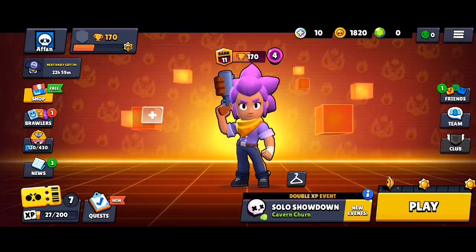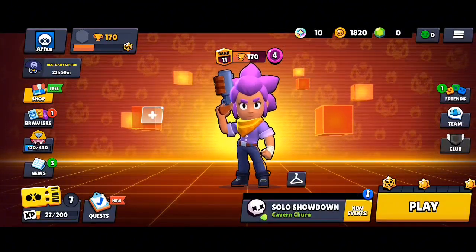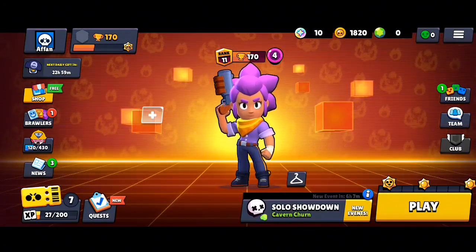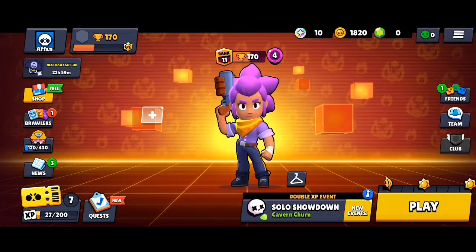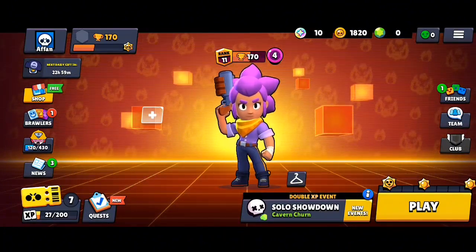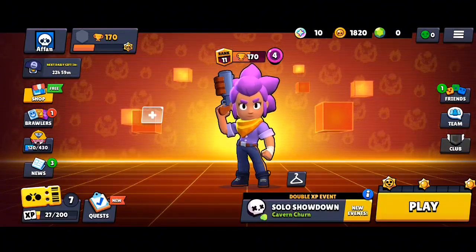So the first one is to shoot consecutively. Like after shooting your first aim, with a very small pause, like a millisecond, shoot your other aim in the same direction. And the second step is to move in the direction of your aim, which I will show you how to do.